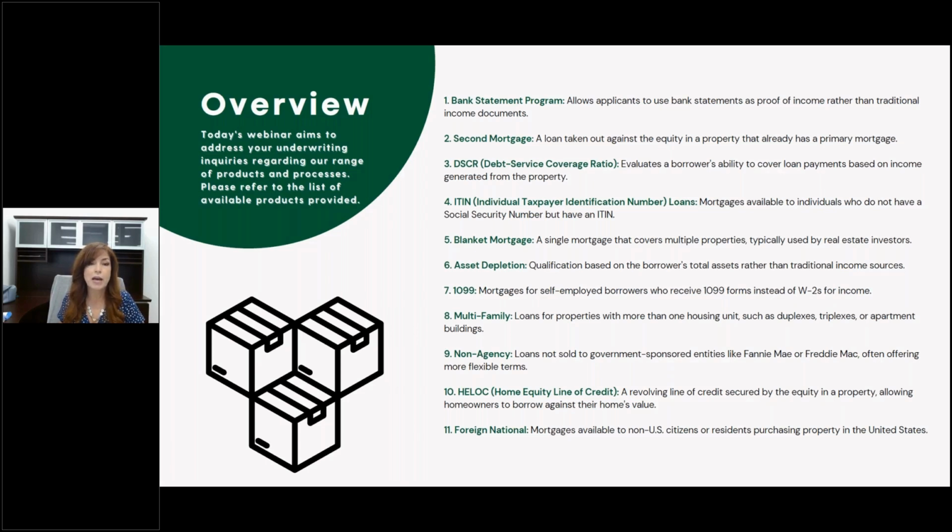Also, because the rates are higher right now and they probably are going to come down at some point because they always do, that sets us up for more business in the future and being able to refinance those as well. So that's another way to look at it and to keep marketing those. We do offer bank statement seconds. Yes, we do. And that works basically the same as our first mortgages, with the 12 months or the 24 months.